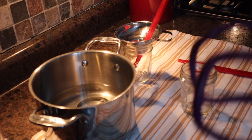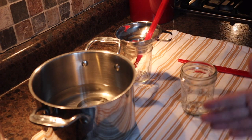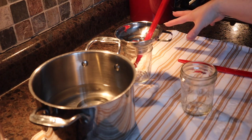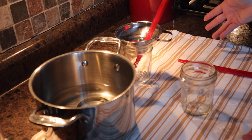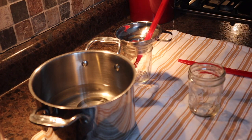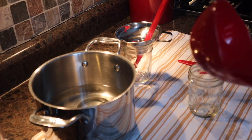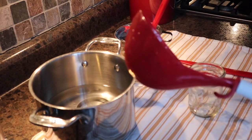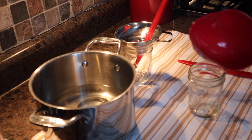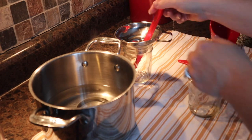They also stay super hot, which is the goal when we're canning — hot product, hot jars, hot canner. At this point, this is where I would probably have my jam or jelly. You'll need a ladle — make sure it's washed up and nice and clean. What we're going to do is use water, but you would ladle your product into the jar at this point with your funnel.